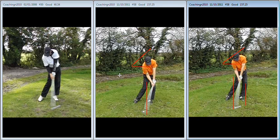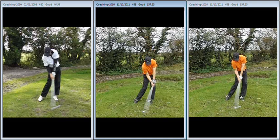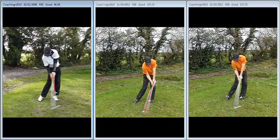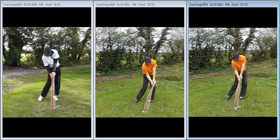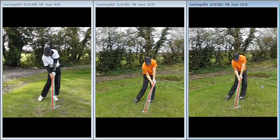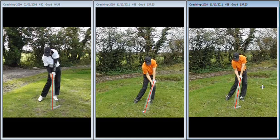Big improvement, Colin, considering that when you were looking at it initially you thought you'd not really improved a lot. I think on reflection, when you look at those three swings, this is the extreme, because we're trying to hit in front of the golf ball, we're trying to actually miss the golf ball. This is where you were, and that's where you were at the end of yesterday's session. So that's a massive improvement in the amount that the shaft leans forward based on one simple drill. Really looking really good at impact there.